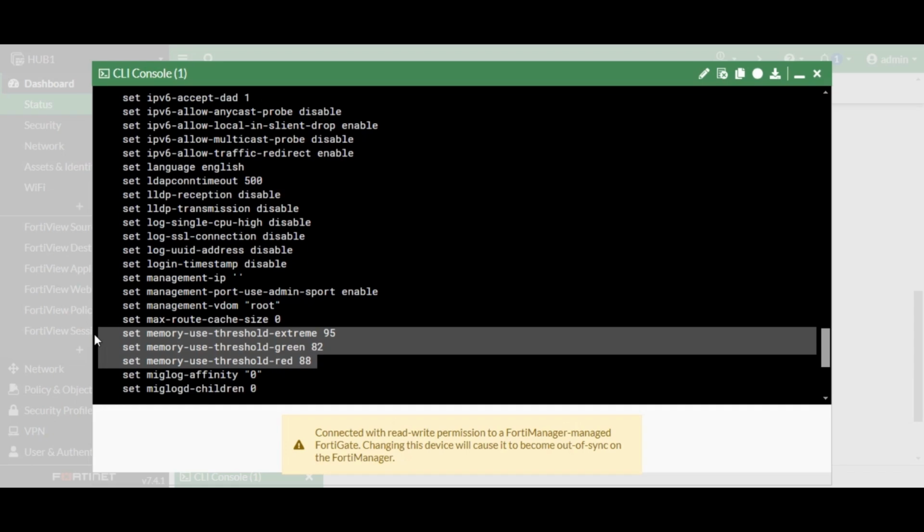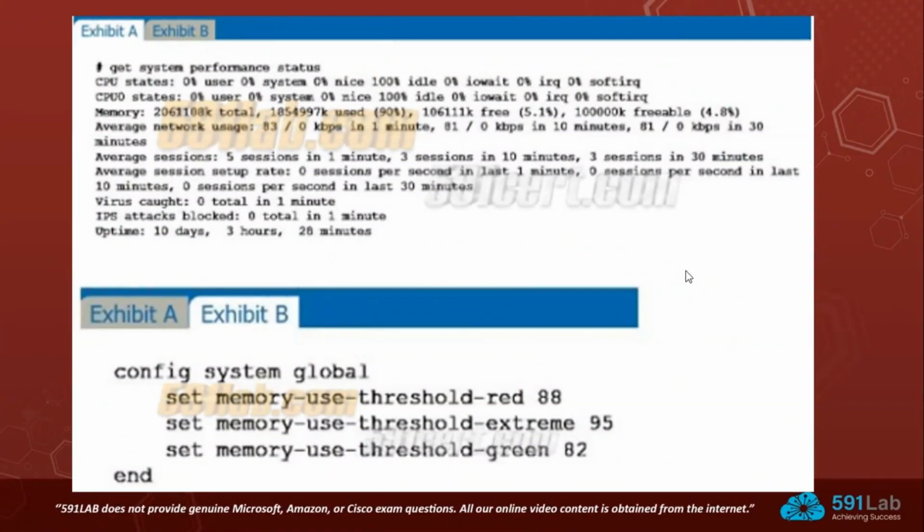Okay, let's go back to the question and check exhibit A. You can see here get system performance status shows memory usage at 90%. That means FortiGate has entered conserve mode, because the red threshold is 88%.